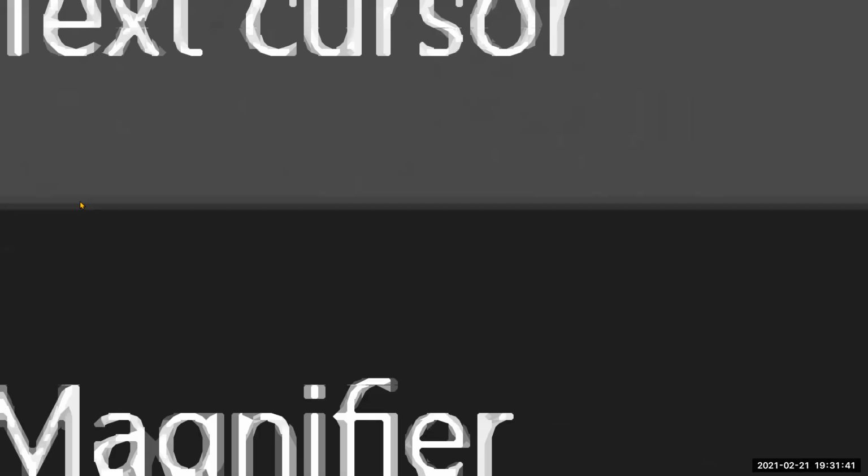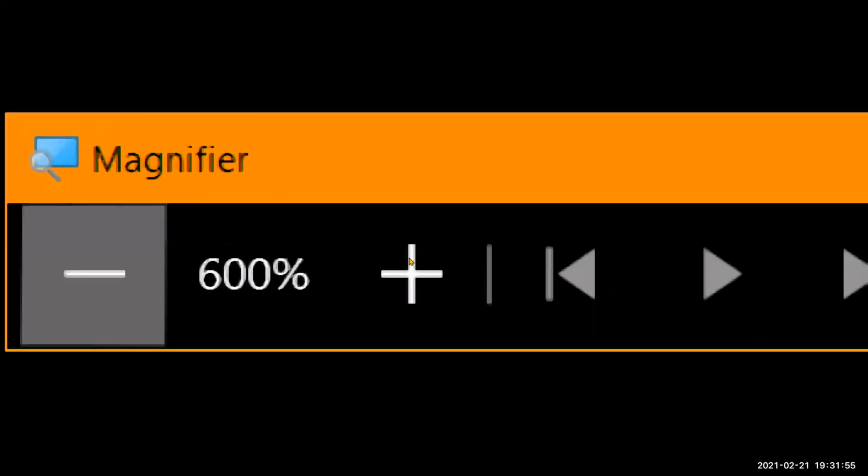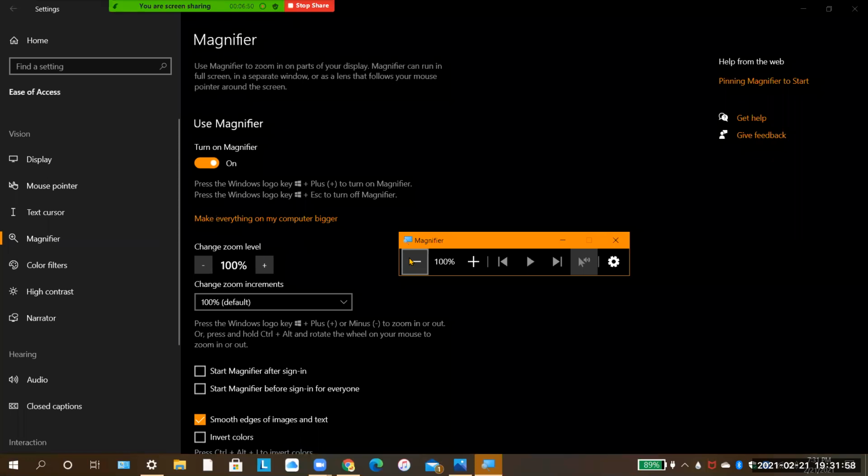You can zoom up into 1,600%. And this is me moving the mouse cursor. And you can zoom down up to 100%.